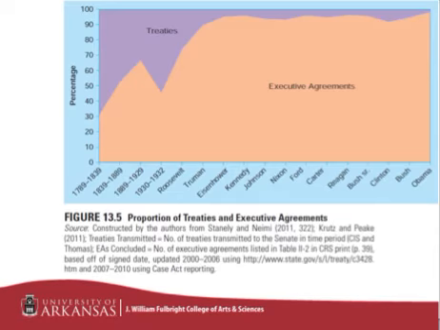So in looking at Figure 13.5, we see that there has been a movement away from treaties and towards executive agreements, so that prior to Franklin Delano Roosevelt, there was a tendency to have treaties, whereas in recent years, with the executive powers becoming more preeminent in dealing with a very complex world, executive agreements have taken over a greater proportion of activity in this realm.